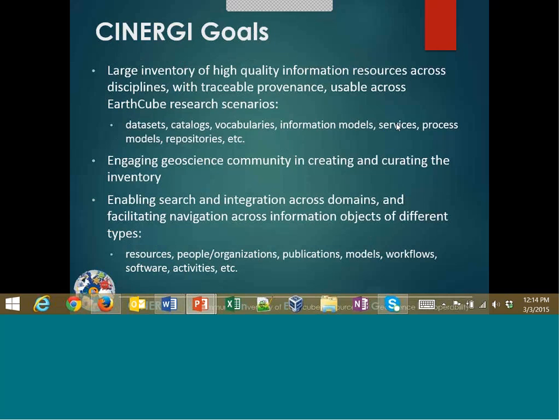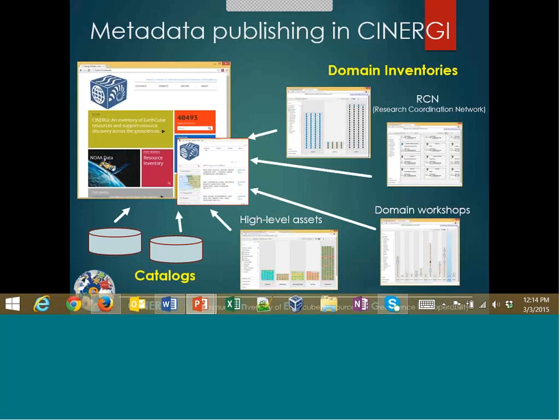Some of these things are actually quite difficult to implement. A large inventory of quite high-quality information resources, we don't really know the quality of resources in most of the inventories. We can try to compile a large pile of metadata records, but they would be hardly compatible. And this is actually what we are running into.